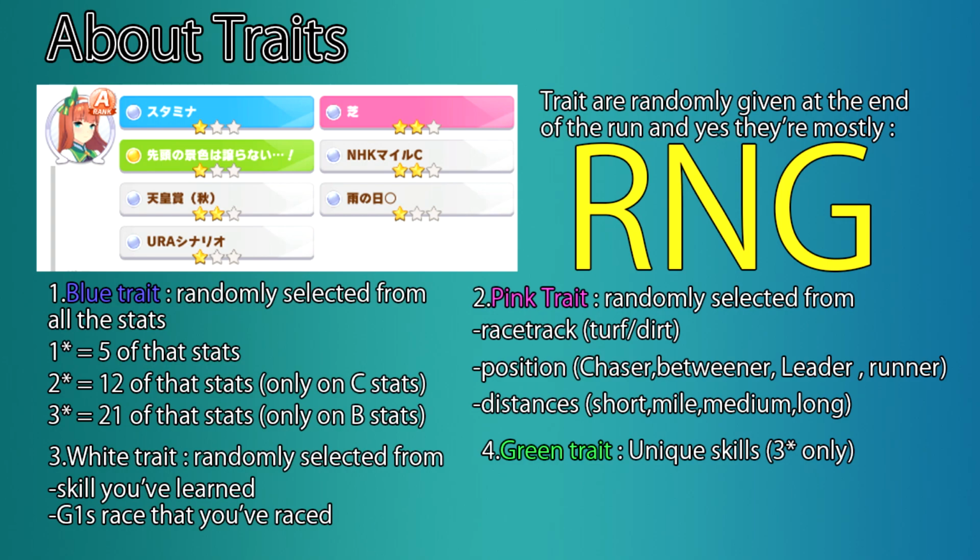Okay, so that's all. The green thread is the guarantee to be your unique skill. It can be anything else. So that's that.